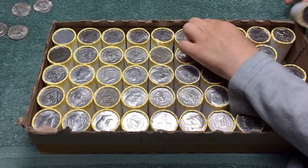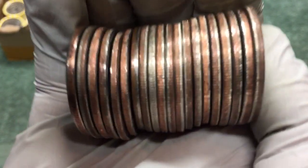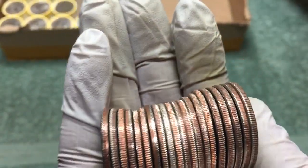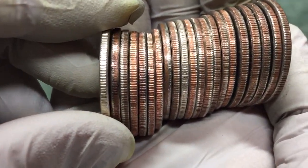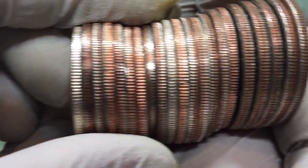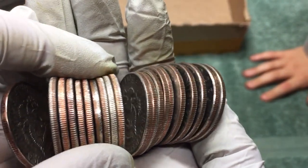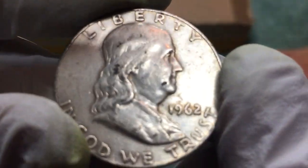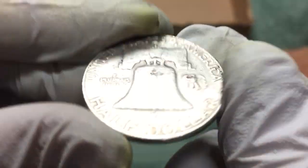Let's get into box two and see if we can find some more. We're more than halfway through the second box and this just popped up — it looks like it's going to be older. If you look at the edges of the Kennedy 90 percenters, this one's definitely grayer, more worn — hopefully it's a Franklin. Yes! 1962 Benjamin Franklin, Denver mint mark. That's awesome!